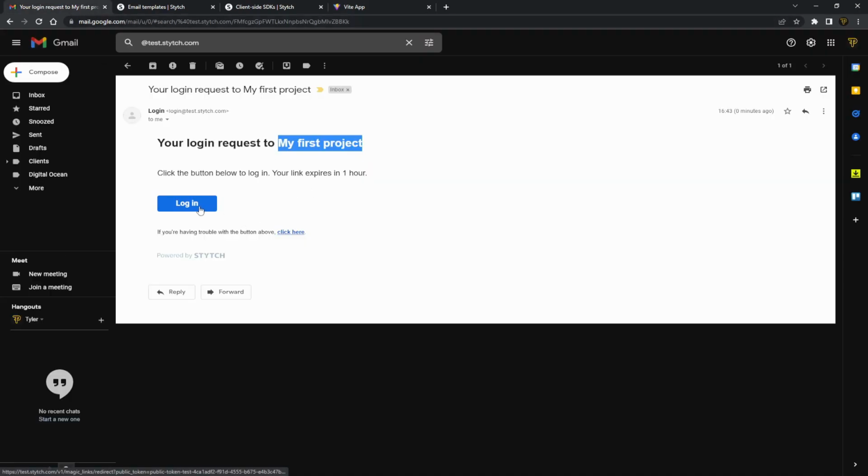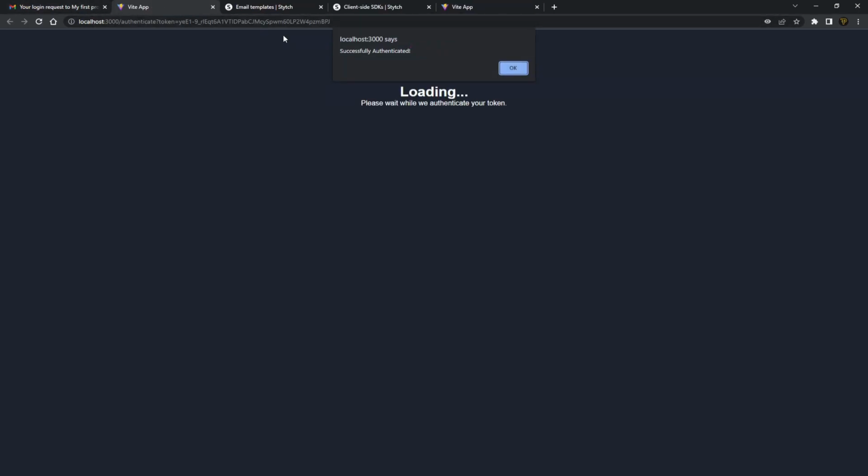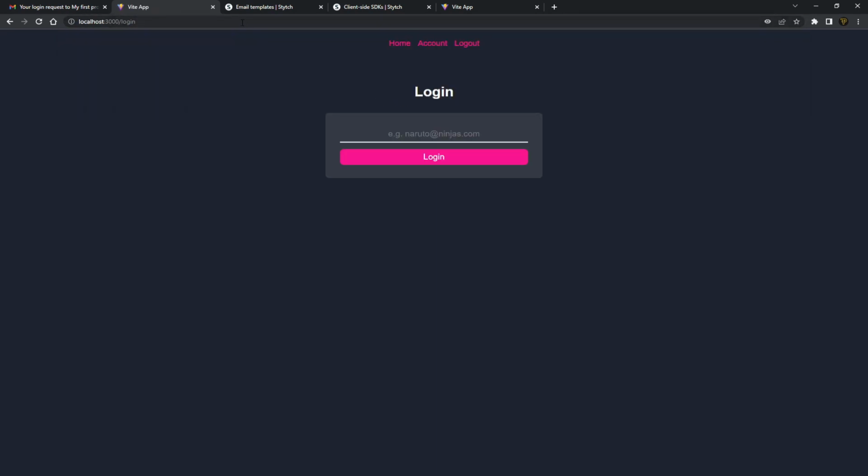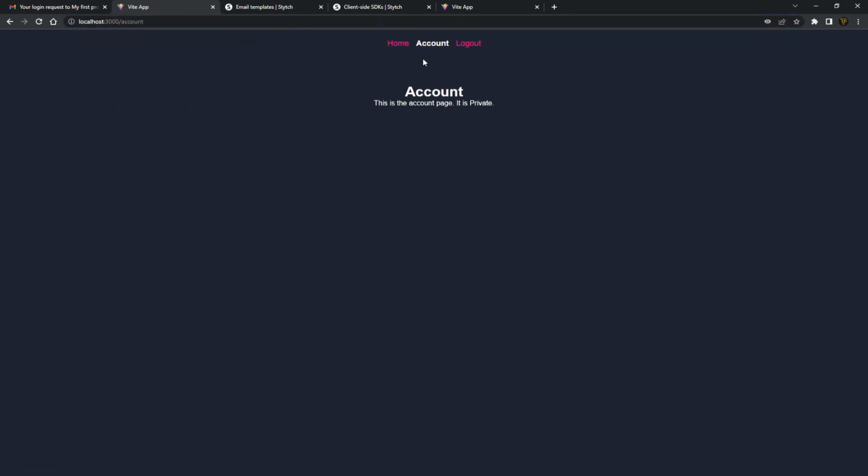Now let's hit login. You can see this is going to redirect us to Stytch at the bottom there. If you have a look at the very bottom here, when I hover over this, it says test.stytch.com/v1 magic links redirect with a public token. So let's hit login. That's going to redirect us from there back to our application. When we click OK, you can see we're now logged in, and we can go to home here. We can even go back to login if we wanted to, although that's pretty pointless because we're already logged in.